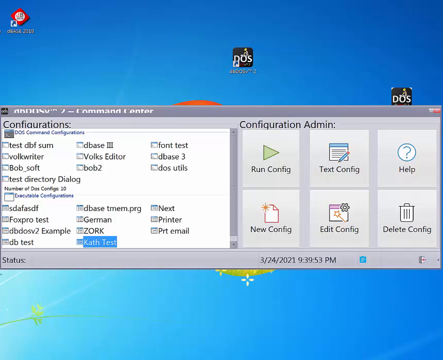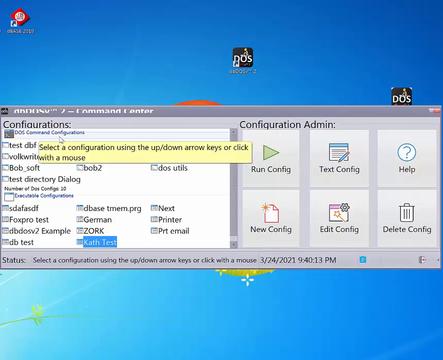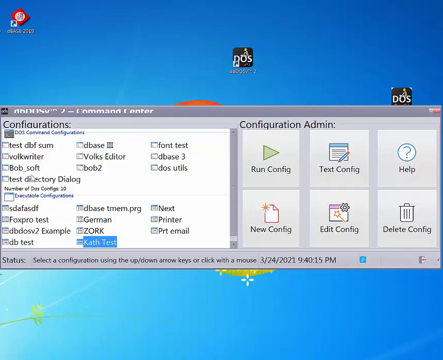It's been streamlined. We tried to hide any of the advanced stuff that you think you might need. Normally when advanced things happen, you're going to be talking to somebody from DBase. So let's go over the outside. As we were talking about before, we talked a little bit about the configurations, and we have the command configuration. So let me just do a quick DOS utility one, and let me run it.